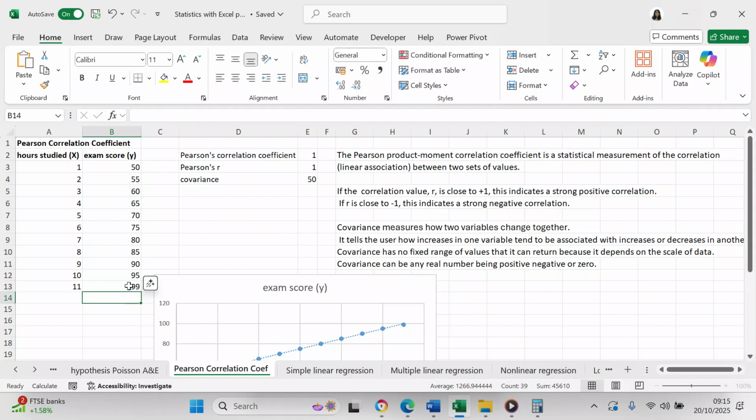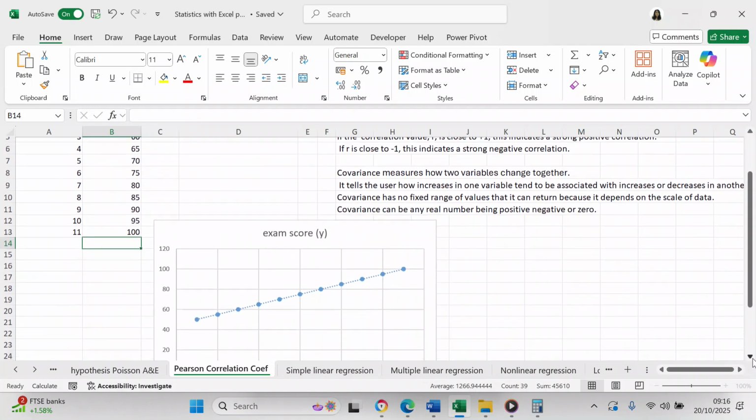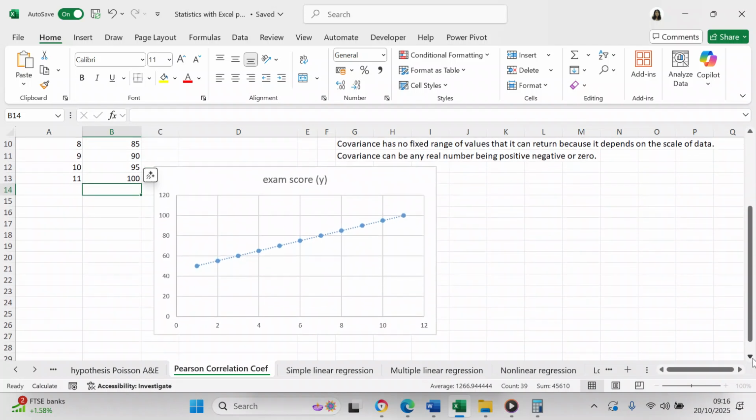And you see that the Pearson's correlation coefficient and the Pearson's R stays at 1, and the covariance is 50, but we'll change it back to 100, which is what it was originally. So you can toy with the values, and that will give you a different Pearson's correlation coefficient, Pearson's R, and covariance.